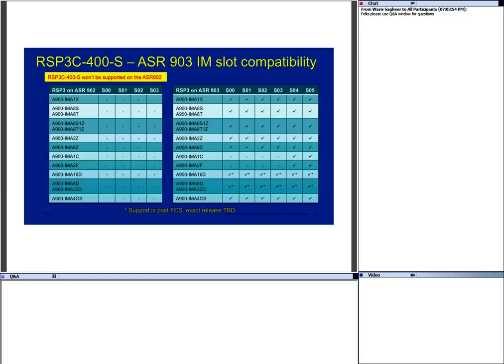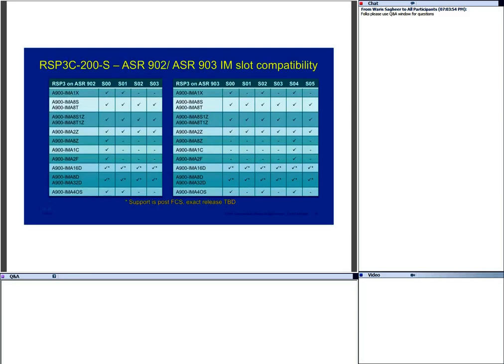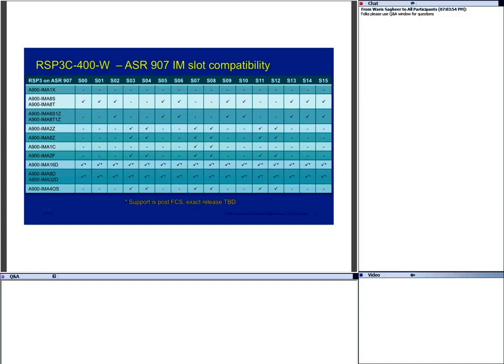So this talks about multiple RSPs and also all the different variants that we have, the 902, 903, and then the 907. So I will leave it as a data slide. Do keep in mind some of the IMs are not supported today, they are coming up in the roadmap. So do carefully look at the star mark there, and then you get an idea of what kind of IM modules are supported today, and what will be supported in the future.